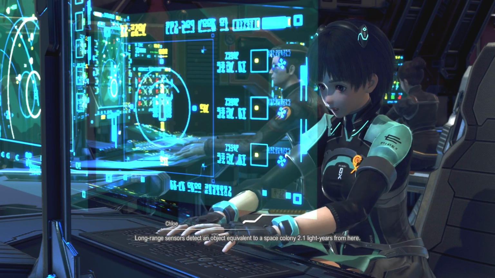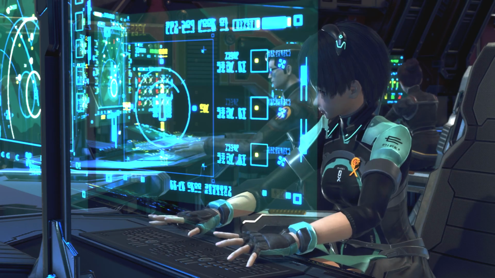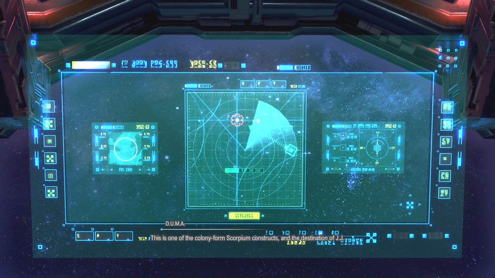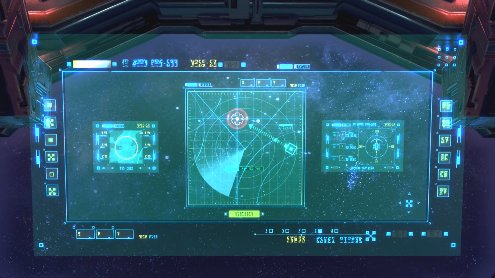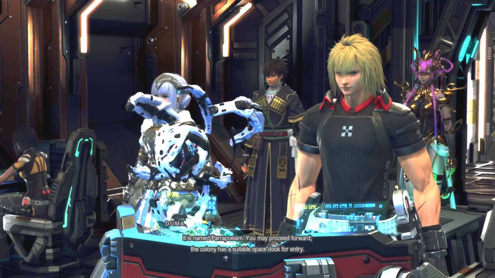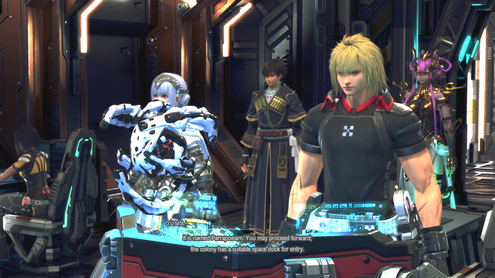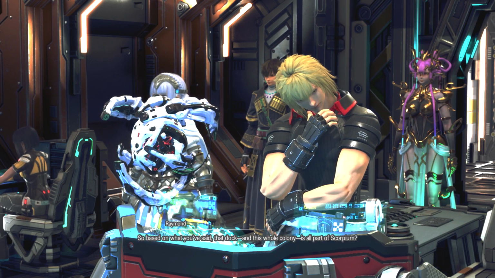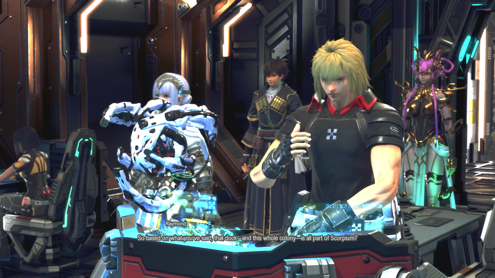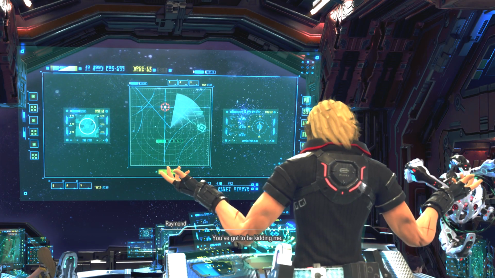Long-range sensors detect an object equivalent to a space colony 2.1 light-years from here. This is one of the colony form Scorpium constructs, and the destination of JJ. It is named Parapium. You may proceed forward. The colony has a suitable space dock for entry. So based on what you've said, that dock, and this whole colony, is all part of Scorpium. Correct. You've gotta be kidding me.